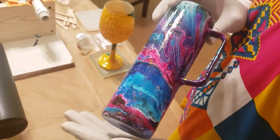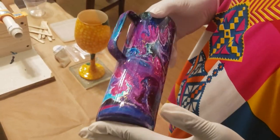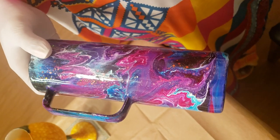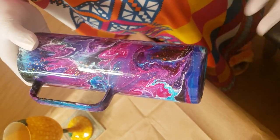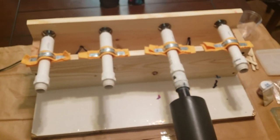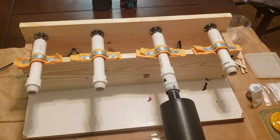This tumbler here is a 20-ounce stainless steel. It was based in black spray paint. How I got the colors to be so vibrant was by dropping white alcohol ink onto the epoxy after I put the epoxy on the cup, and then right over the white marks I dropped the colors I wanted. I have a bigger turner now—a four-armed turner. I got this one from Yates Crafty Crafts on Etsy.com. Great customer service, great sales, and I've had absolutely no problems with it. I like the side-by-side setup.